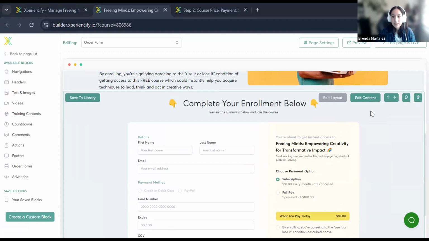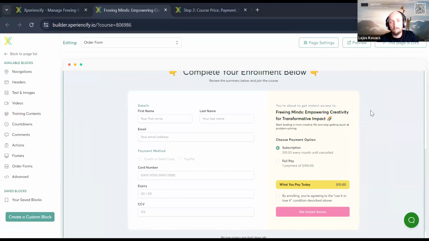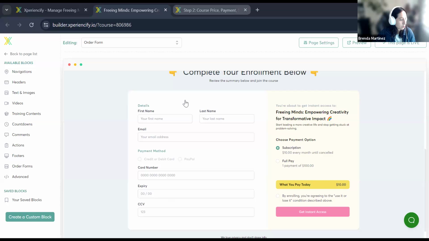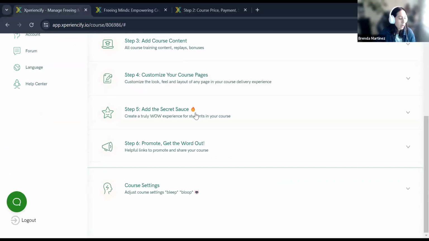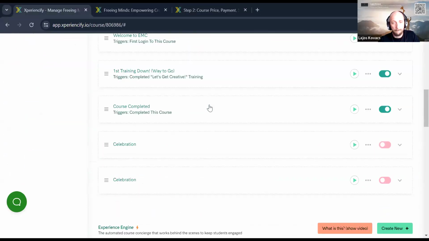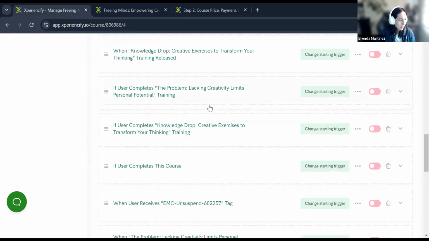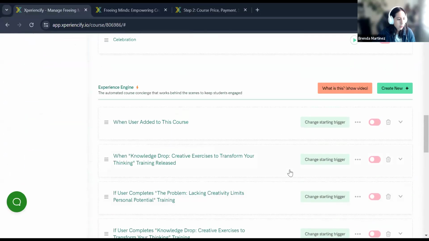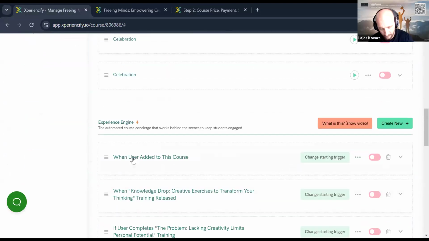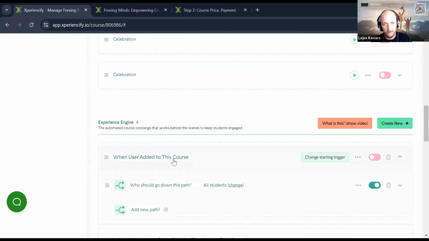Okay, and how can I make it expire? Right, so that was what I was about to show you. Once you do that, you would need to add a new experience. So the trigger would be when the student first logs in, or when the user is added to this course.